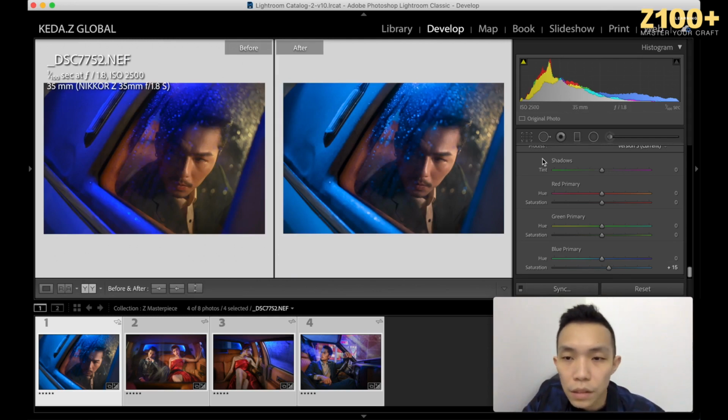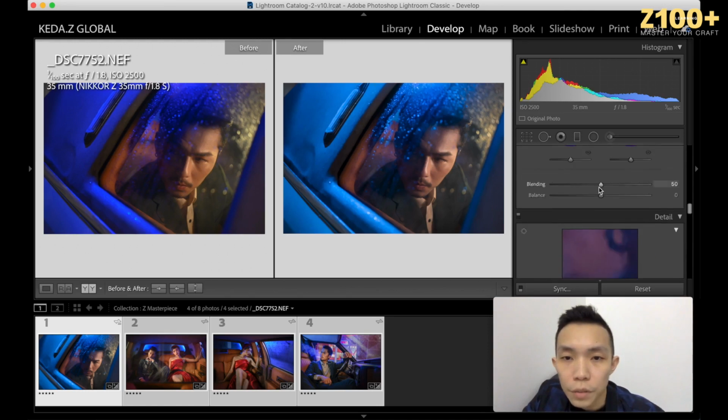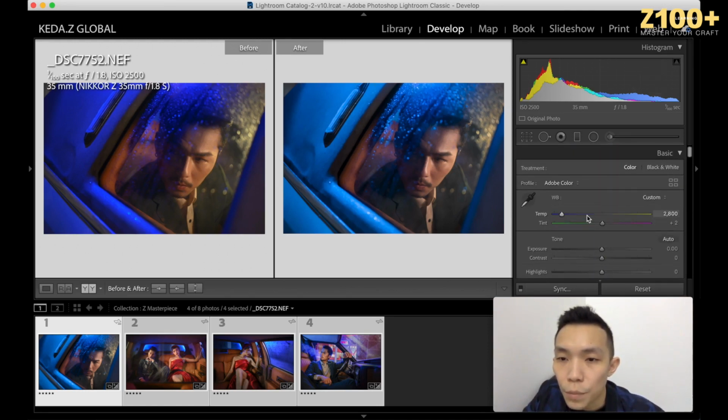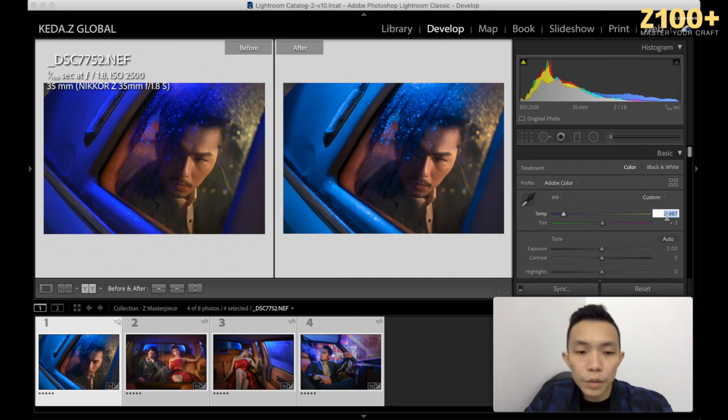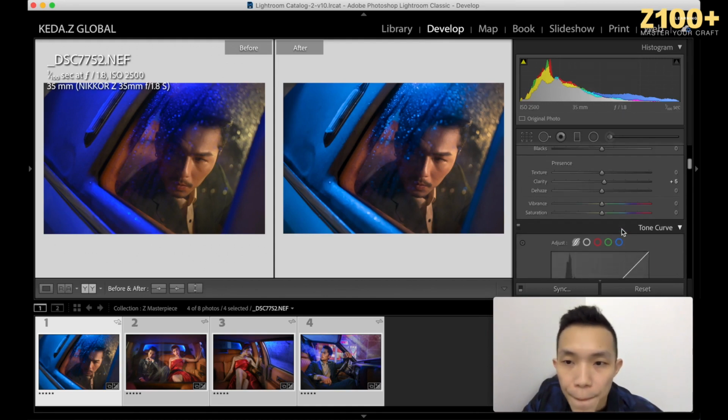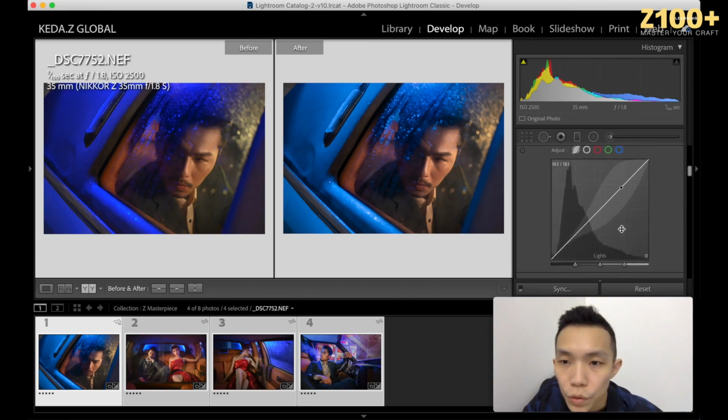Okay, I think the color is off a little bit, so let me check the temperature here. Maybe I need to go to 3000. Right, let me change to 3000 temperature. I think more warm for this is nice. Alright, and orange is good.